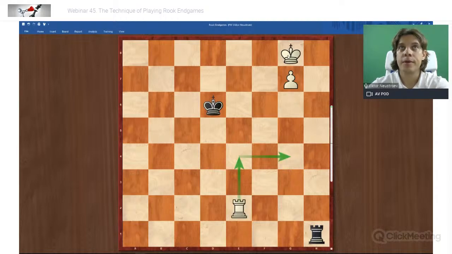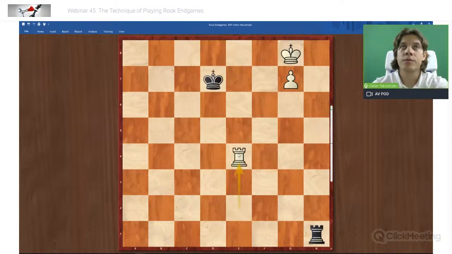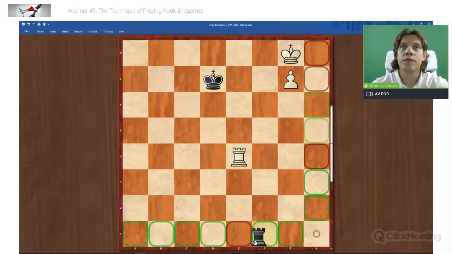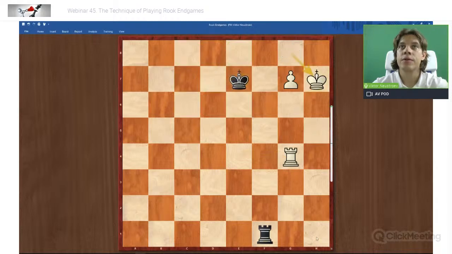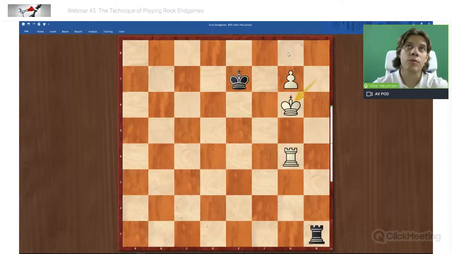What else can be played here? Maybe if we go back, so check, let's say he goes to d7, then we play this move. He may play maybe this move. What would you do? Okay, so still rook g4. Then we are trying to go either to h7 or to f7. For example, here king goes here, king g6, and then we promote on g8. There is nothing that he can stop.